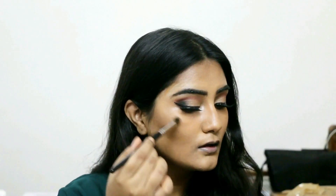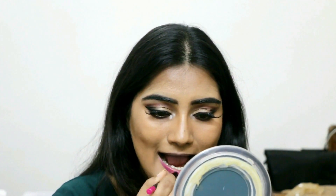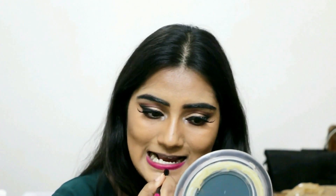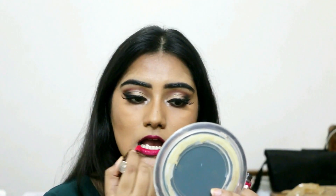I'm letting the lash glue dry, and you can use any highlighter you like, but not too much — Middle Eastern makeup has very subtle highlight. I'm using the Makeup Revolution Golden Bricks Baked Bronzer just on the nose, the high points of the cheeks, and the center of the forehead. For my lips I'm taking the Huda Beauty Lip Contour in the shade Video Star and I'm going to overline slightly because in Middle Eastern makeup, really nice juicy lips and bold eyes is all part of the look.